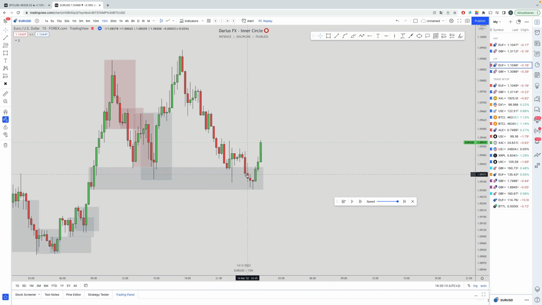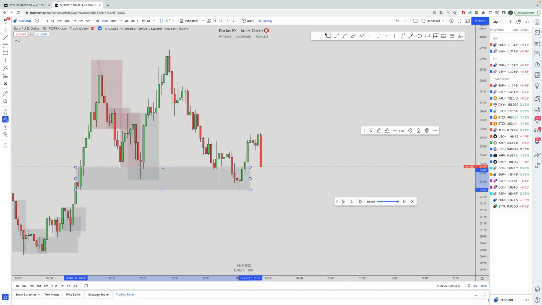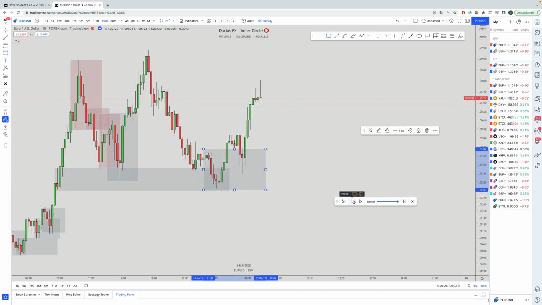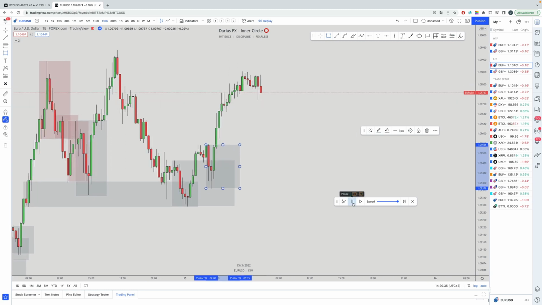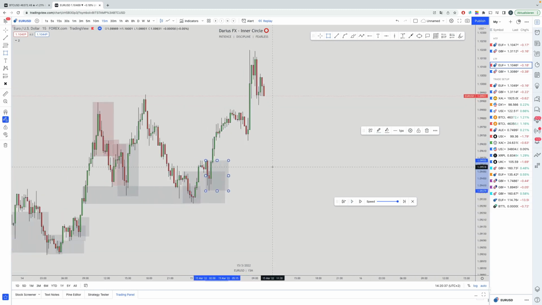You need to just watch what it will do right now, because this is still in control. In this case, because it didn't go below this one, it could still be valid. And as you can see, it created here again a new one, and boom, it's moving and moving.